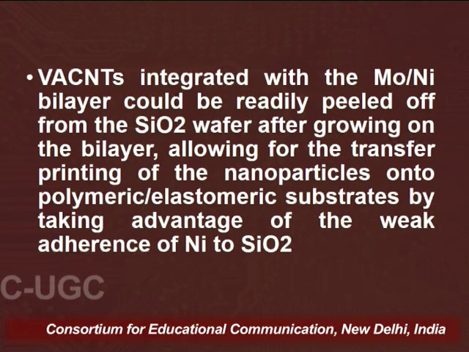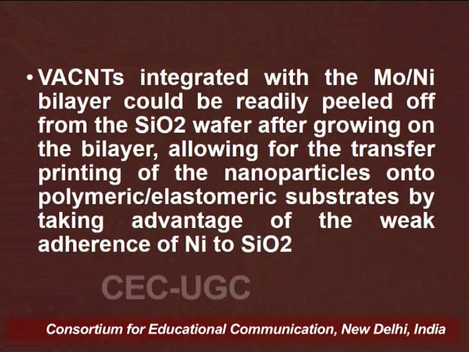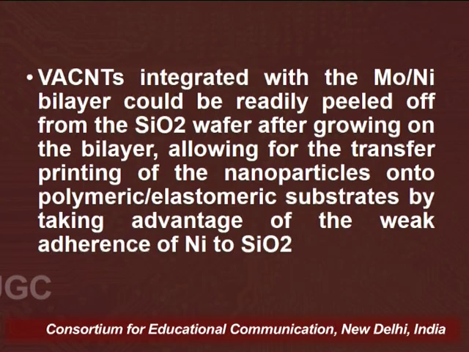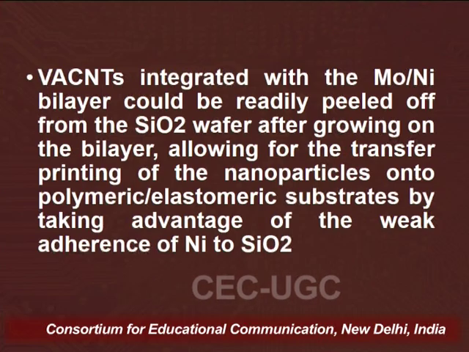This allows the transfer printing of the nanoparticles onto polymeric and elastomeric substrates by taking advantage of the weak adhesion of the nickel and SiO2. That means we are just transferring, and we are using the advantage of polymeric and elastomeric substrates, as these are all flexible and wearable. So we use this for the development of VACNT growth on that substrate.